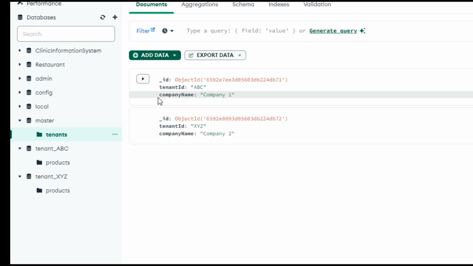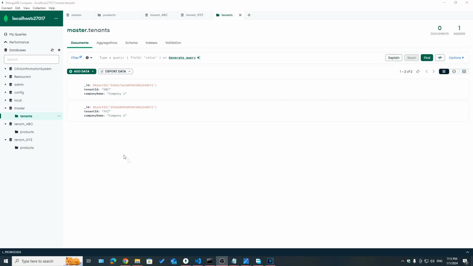And we would typically have some metadata for each to identify them, such as the company name. We could have admin email for the company or phone number for the company and so on. We could also have a different collection for subscriptions, for example. We could have some authentication related data, global settings, configurations, some data that could be useful for the owner of this system to provide or to create analytics and dashboards and so on. And of course, we could also save the shared data or the common data in the master database.